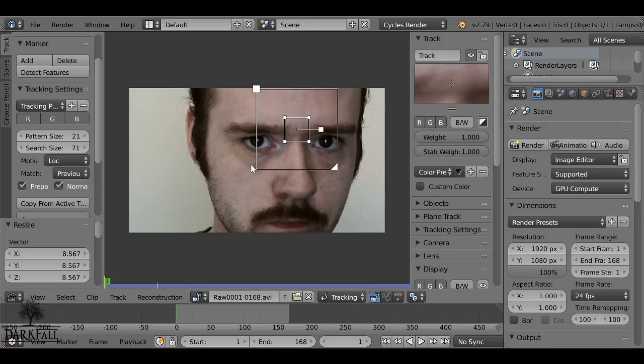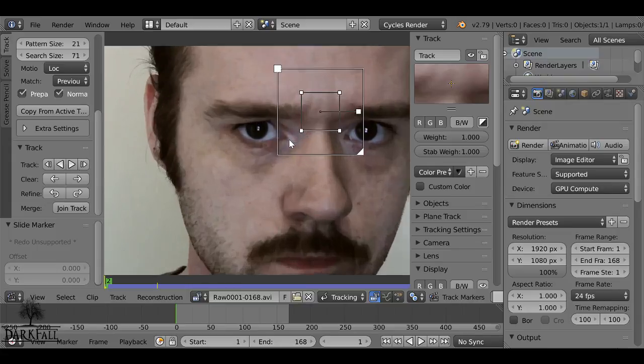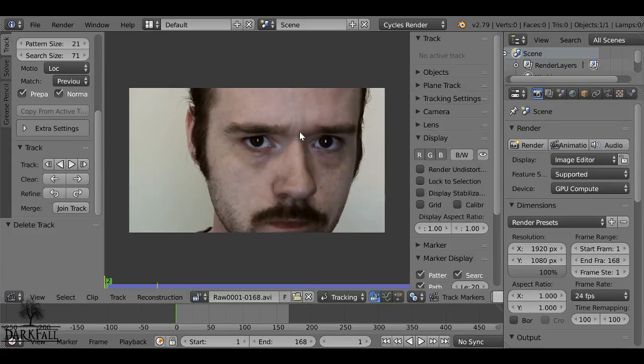When you don't have tracking markers, it's a hard thing to do to add anything. So finding areas which don't move or are easy for Blender to track is always a good thing, and it's always a challenge. I like finding areas on the face or on objects which are really hard to track. So let's see if this works. This is going to be interesting. That's just not tracking. Why is it not doing it? Let's try again.